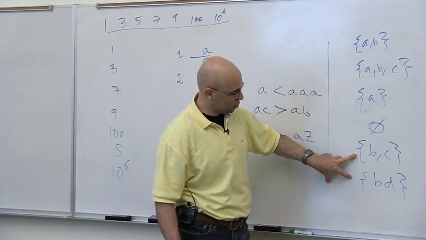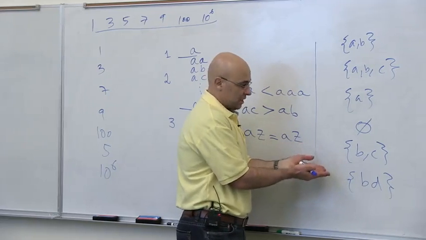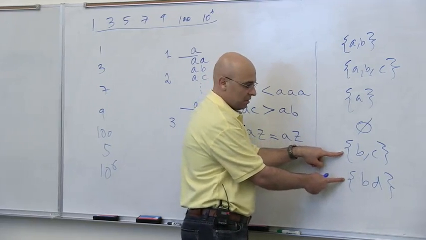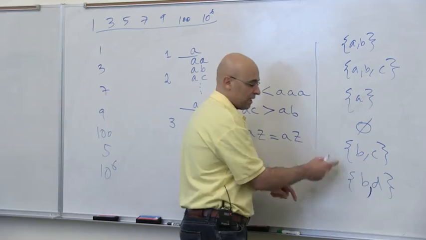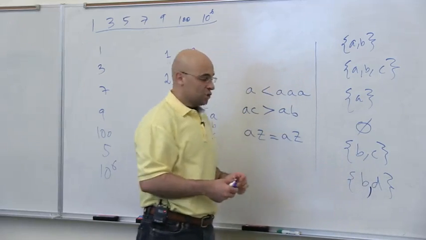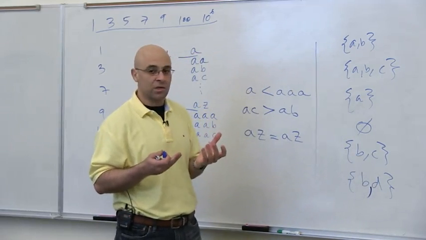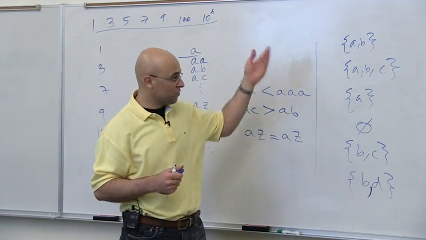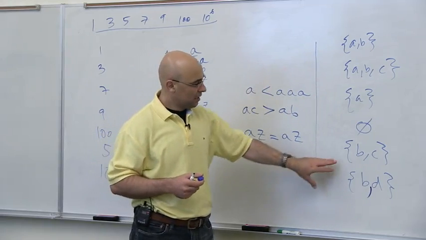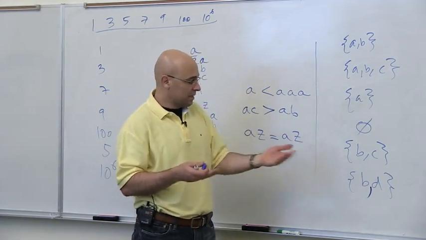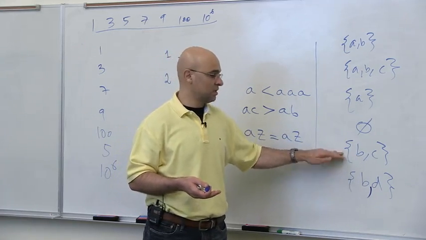So if you give me these two sets, for example, BC and BD, I cannot give an order on this. I cannot say BC is smaller than BD. I cannot say BD is smaller than BC. I cannot say they are definitely equal. So this is a case of a collection of items where we don't really have a total order. We have partial order. Again, what does it mean, partial order? For some pairs of them, I can tell you which one is smaller or which one precedes the other. But for some pairs like these, I cannot tell you anything about them.